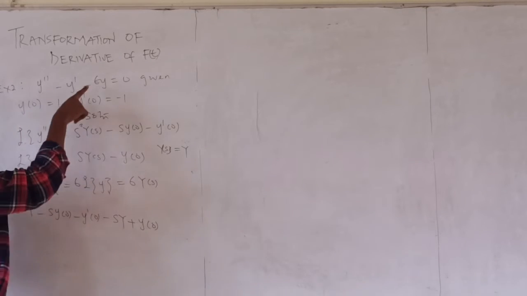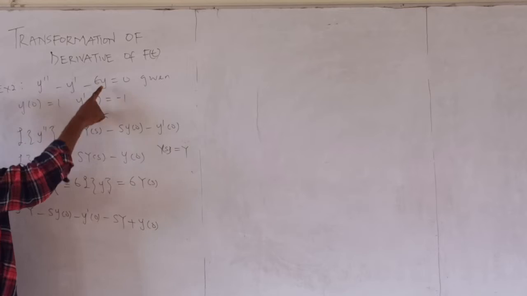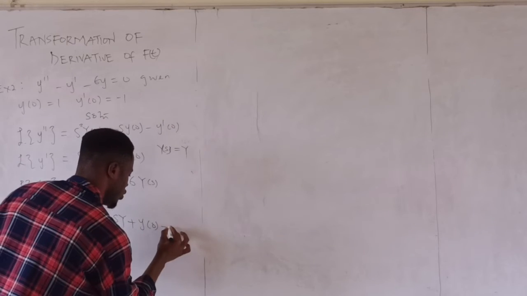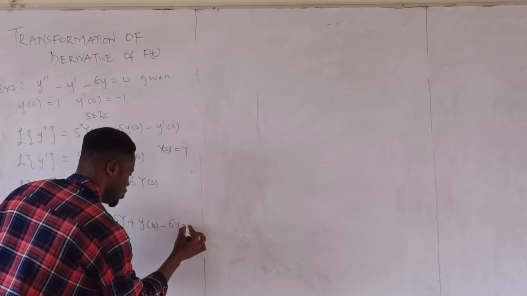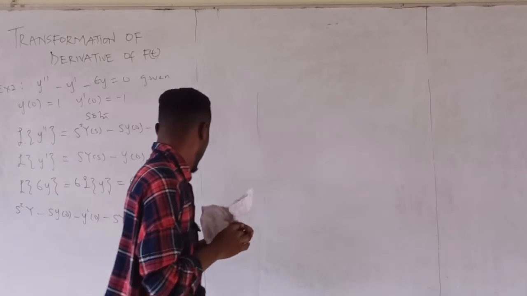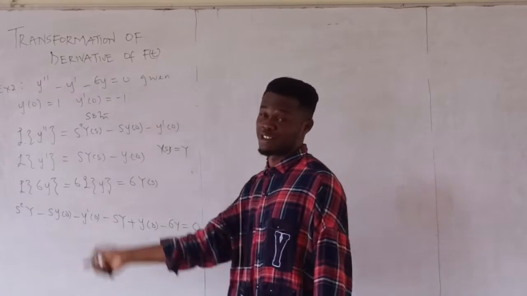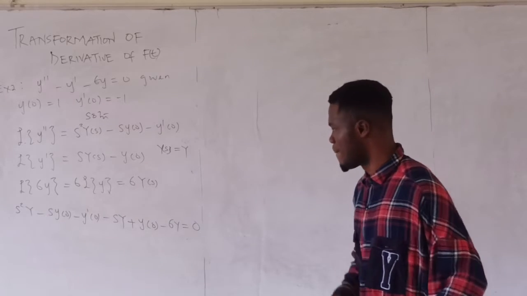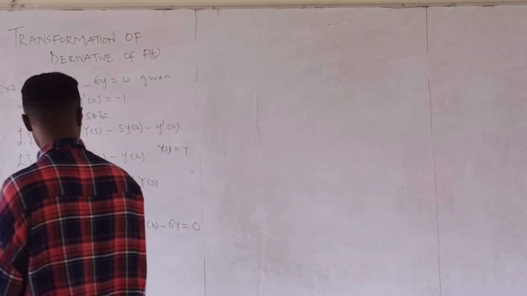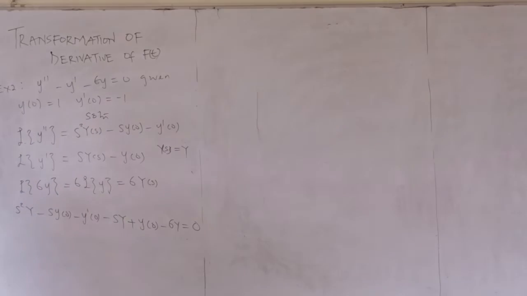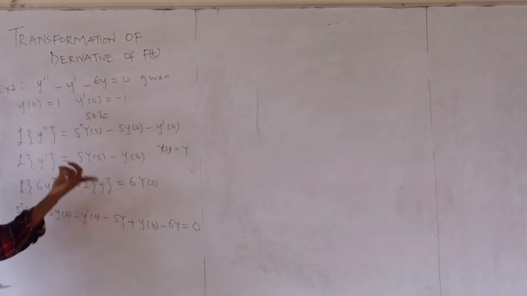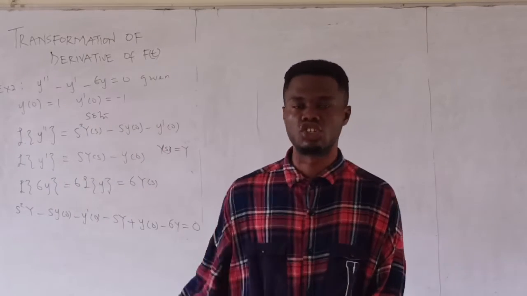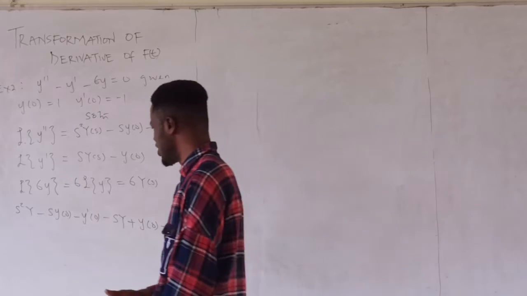Alright. As usual again, I have a negative multiplying the 6y. So the negative is going to multiply this. So I have minus 6y, which is now equal to 0. Alright, because of course if you find the Laplace of 0, you are going to have 0. Okay? So that's why I have 0 here. Now let's go. So the next step you are going to do is to impute the initial conditions back to this Laplace. So just impute all your initial conditions back to the Laplace.